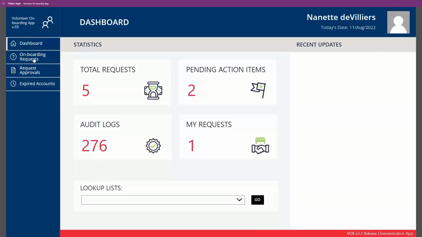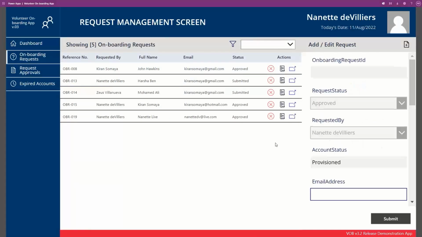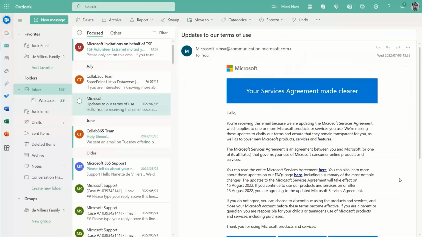I'm just going to refresh here and just see if my account has been provisioned. Let's go and have a look here again. You can see it has been approved. Might have missed to show you that earlier. There we go. Okay, so my account status is showing that it's been provisioned. So it's now gone and given access onto the site. Let's just make sure if I switch my user.